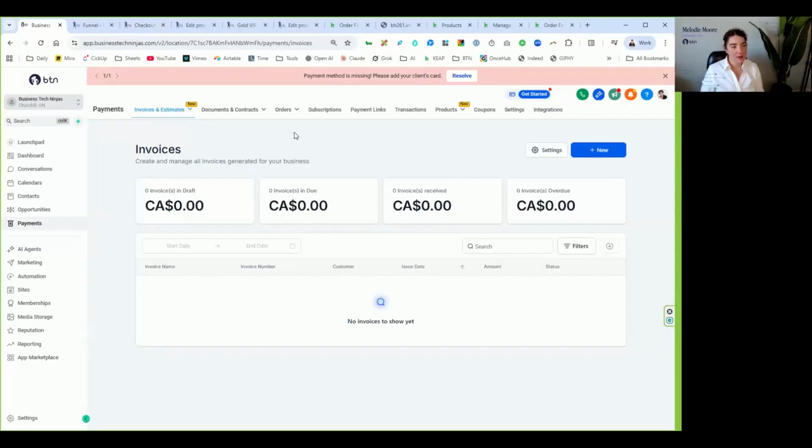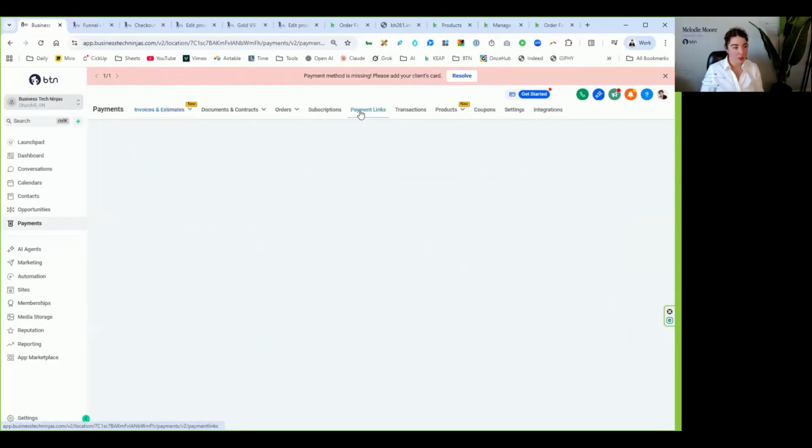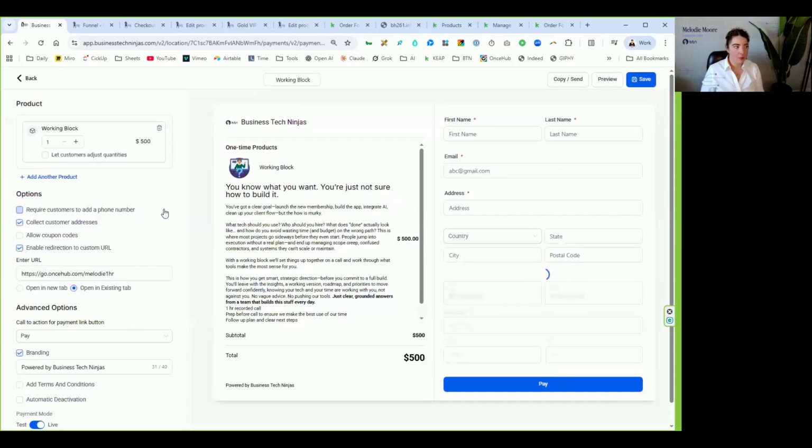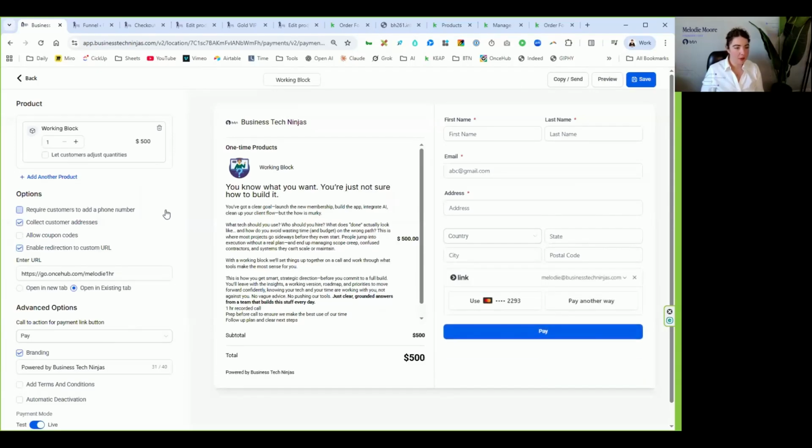Some of the things I like about it is just the ease of use. One of the things I really like is these payment links. I have a little bit of a gripe because we're based in Canada and they default all my stuff to Canadian dollars, but we bill in US dollars, which is a bit of a pain in the butt, but I think for most of you, it probably won't matter.